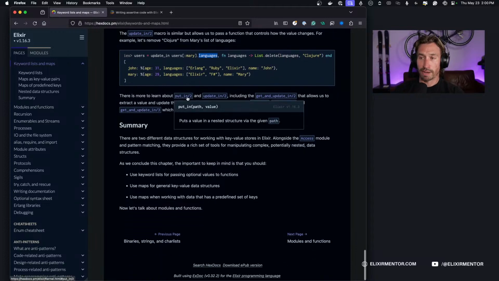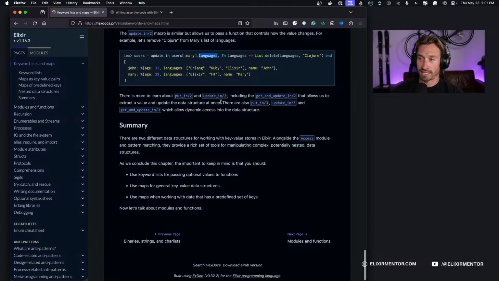There's more to learn about put_in arity 2 and update_in arity 2, including get_and_update_in arity 2 that allows us to extract a value and update the data structure all at once. There are also put_in arity 3 and update_in arity 3 and get_and_update_in arity 3, which allow dynamic access into the data structure.